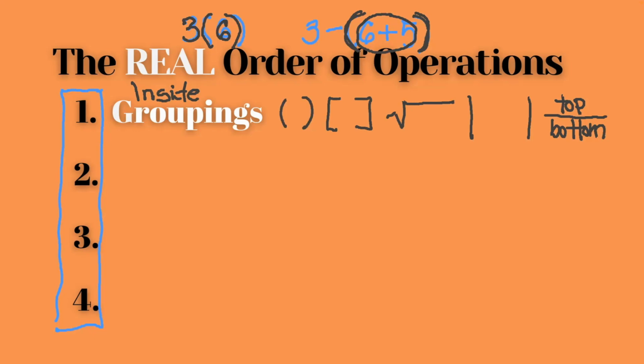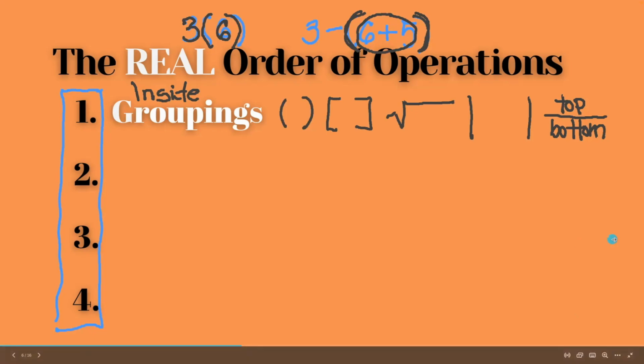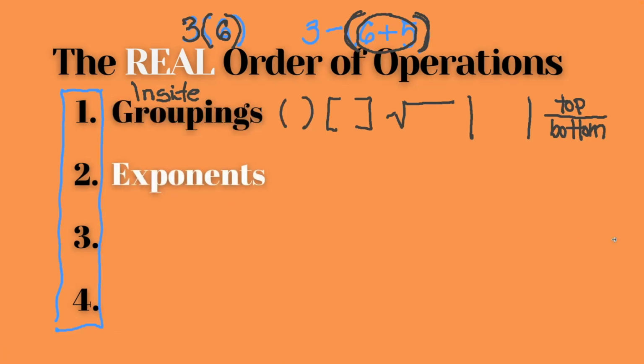And now let's move on to the second step of the order of operations. The second step then is exponents. Most people know that these little floating numbers, also called powers, are exponents. But what a lot of students forget is the inverse of those little floating powers. Do you know what the inverse of those little floating numbers is? Yes, the root. Roots or radicals, square root being the one we're most familiar with. And they look like those little check mark houses.